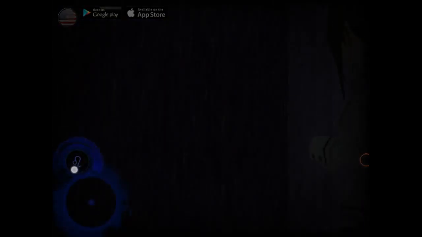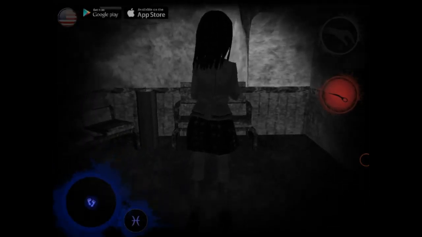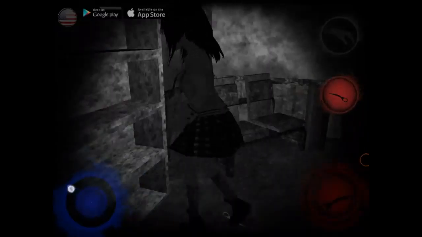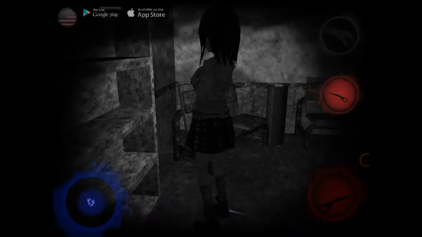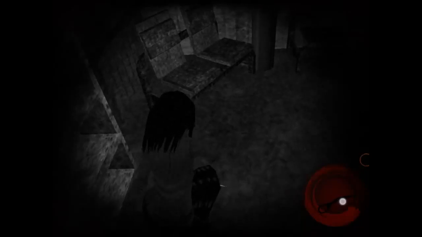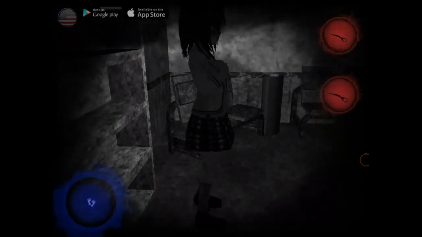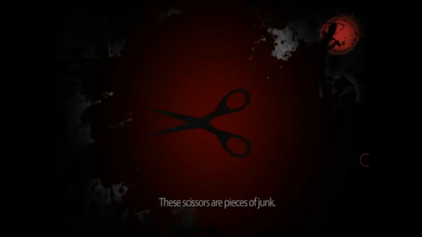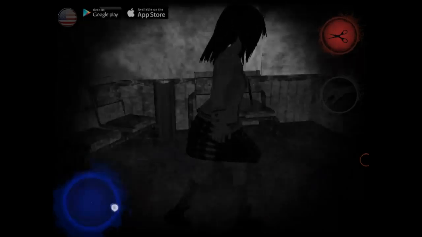Let's go in here. Where do we go? Oh, there's something here. Okay, we can combine them. Why do I do this? Oh. Don't scare me with combining things. What's wrong with you, game?